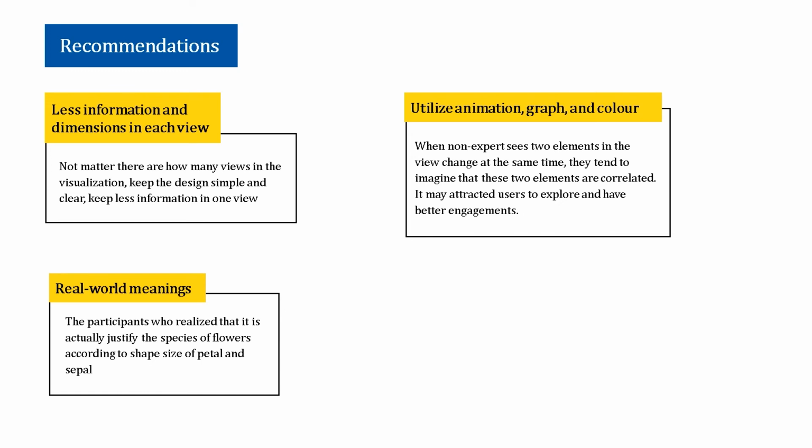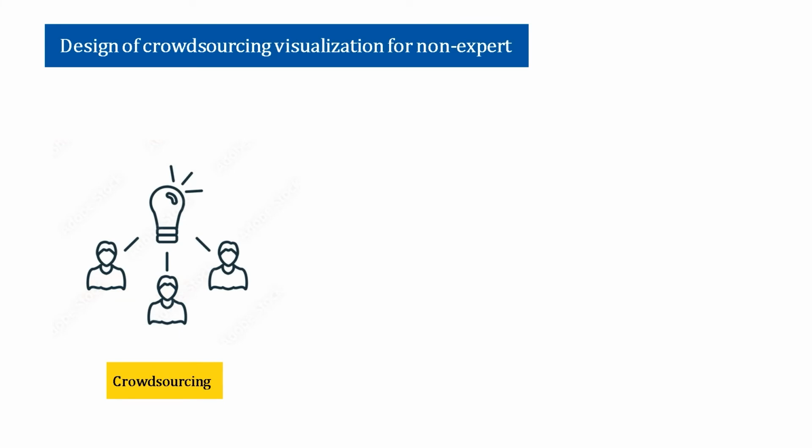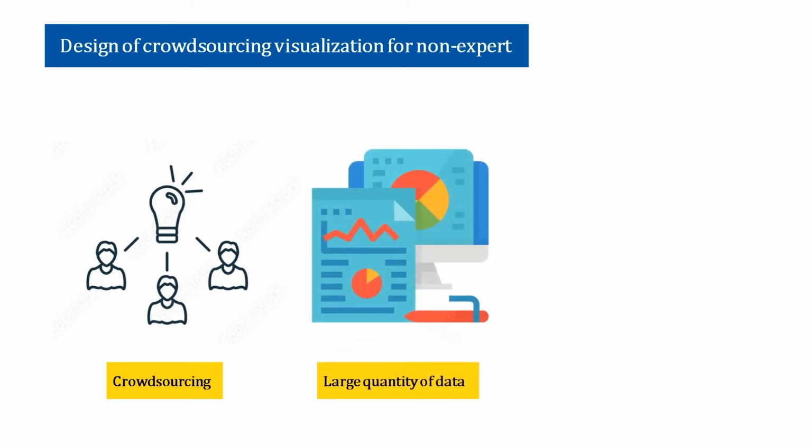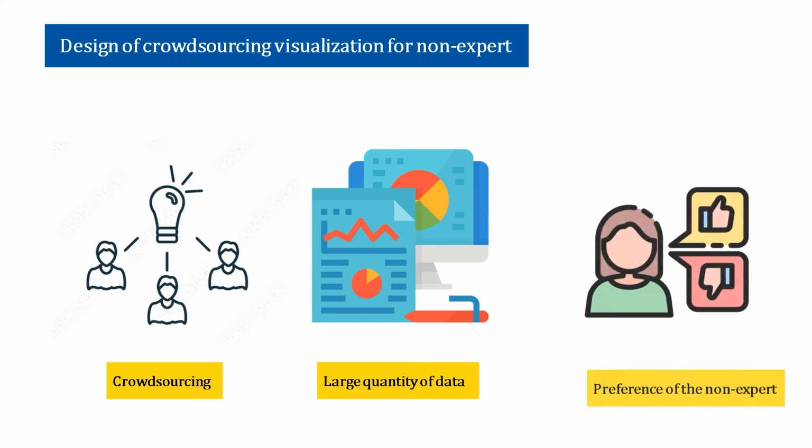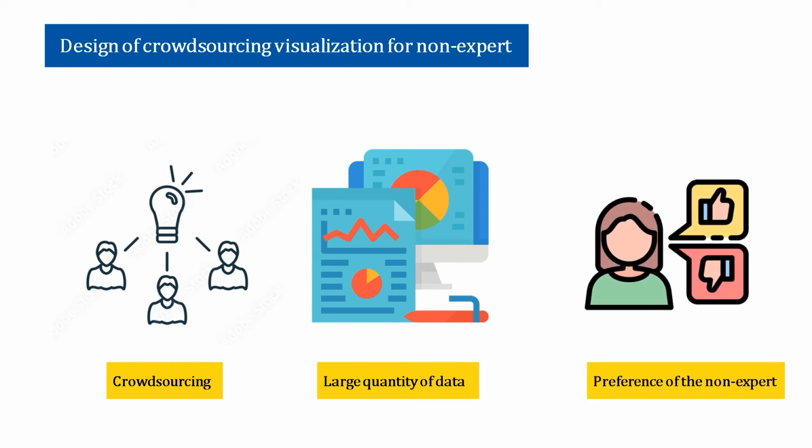The third one is to involve real-world meanings in the design, inspired by the results that participants who connect the dataset to real-world cases often perform better. Lastly, the study introduces a design of crowdsourcing visualization. Since crowdsourcing can easily access more people, it can help to analyze a large quantity of data in a certain format, which helps designers to know more about the preferences of most people, that is, non-experts. It can also play a complementary role for the lab-controlled study in user research.